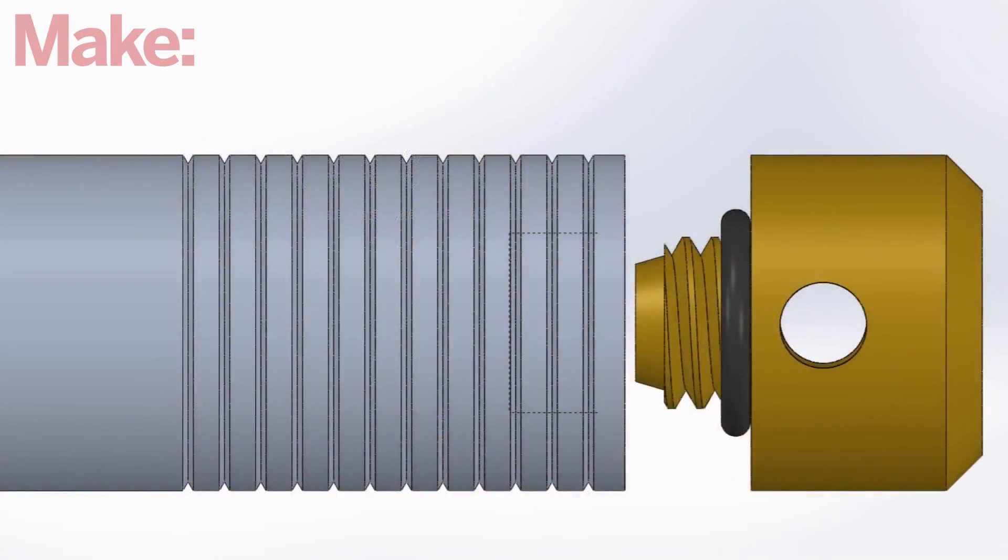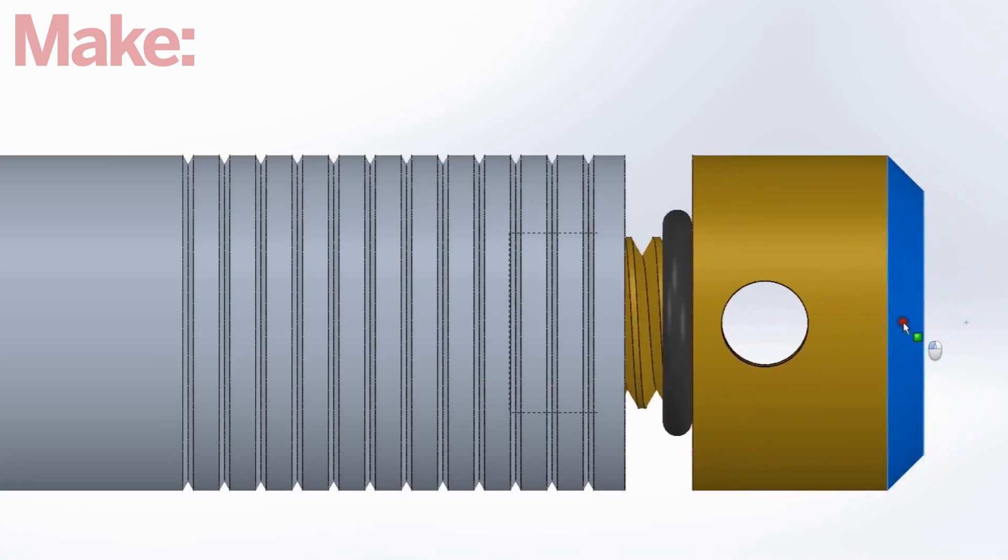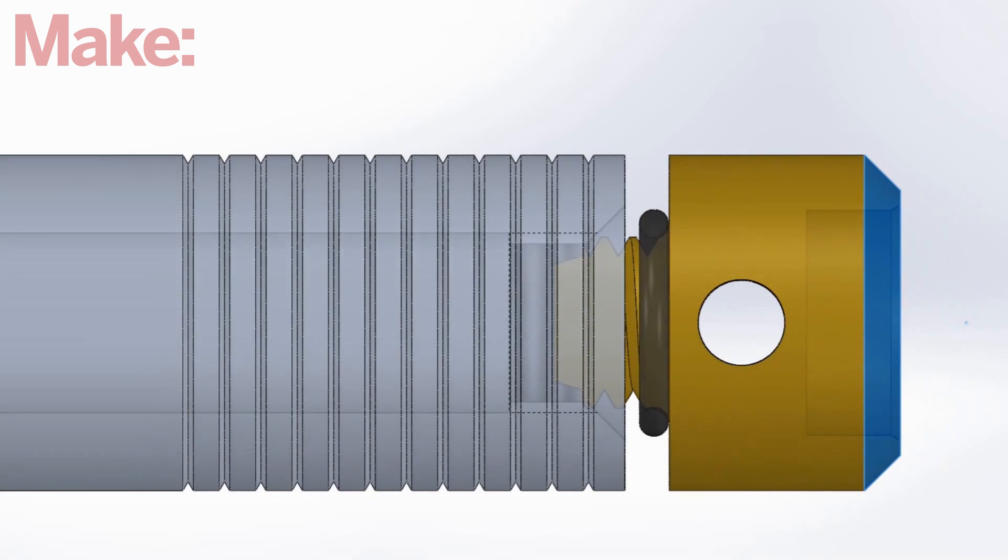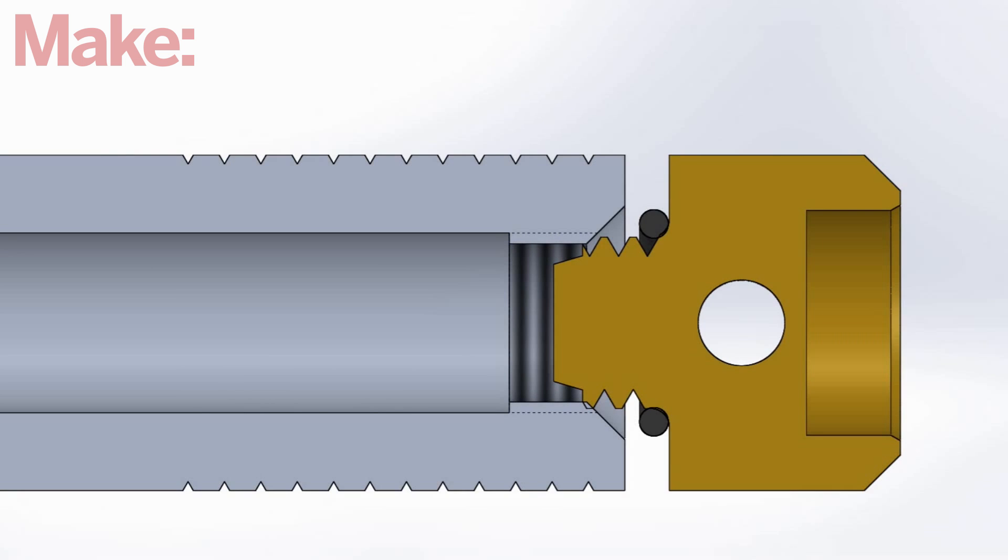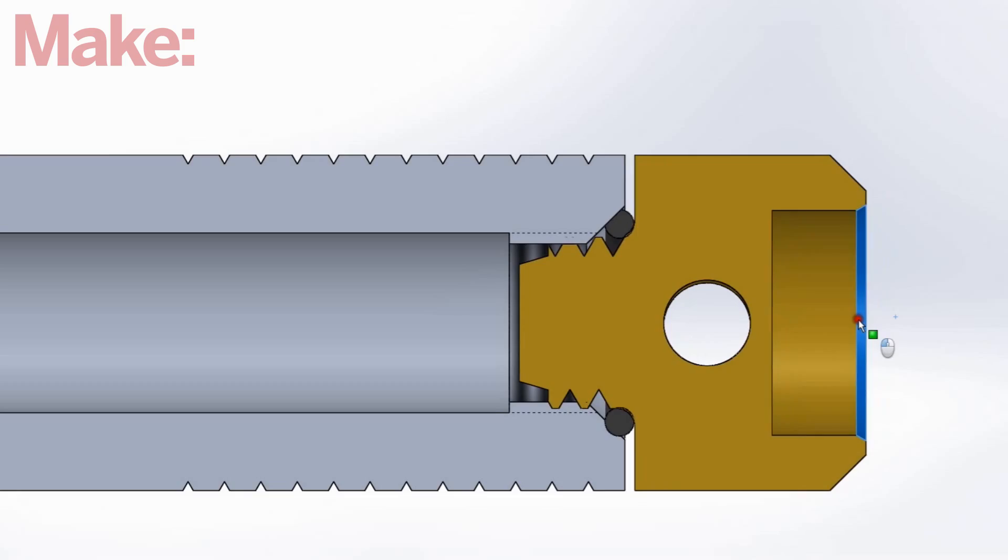Okay before we go any further, let's talk a bit about that end cap seal. It's based on a design that's used widely in hydraulics and pneumatics, called an o-ring boss seal. The threads provide the compression force, but the actual seal is made by the o-ring compressing inside the chamfer.